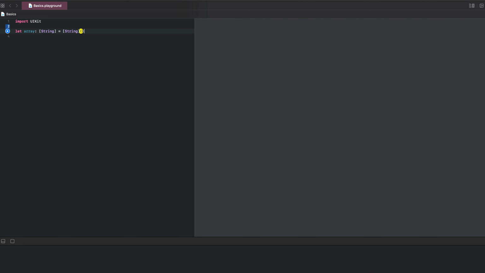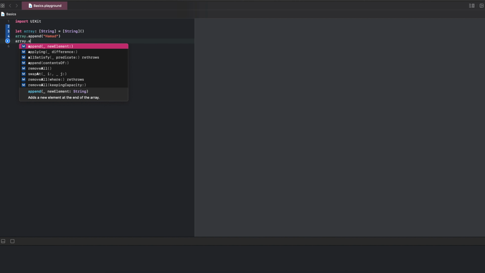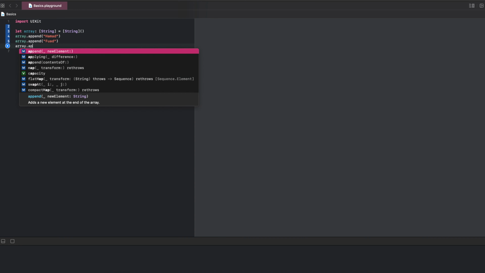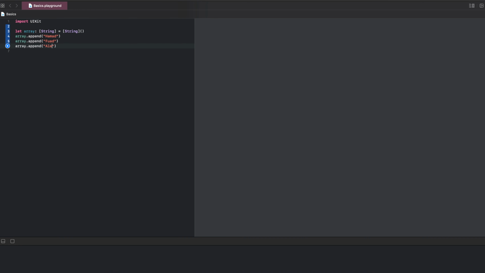We can now start appending to the array. Let's append. Append is a function that's ready to use. You can append Hamad, then array dot append Fuad, array dot append Alex.